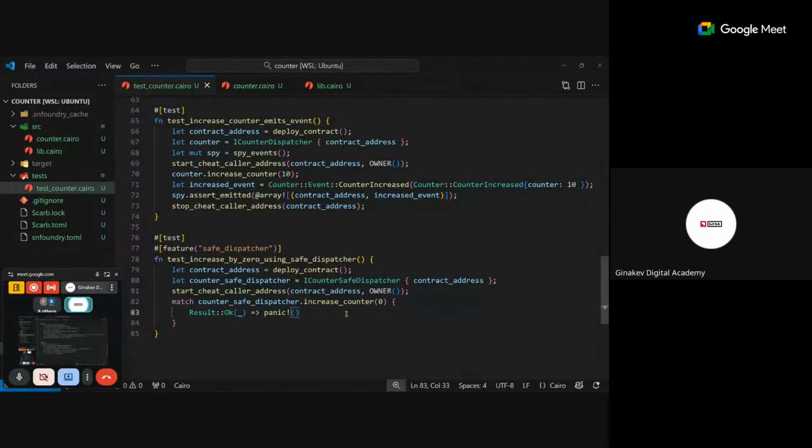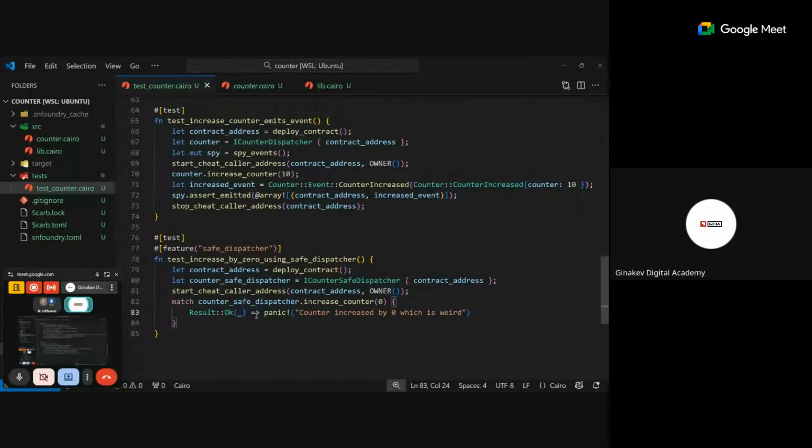So we want to panic with an error, and you can see: counter increase by 0, which is weird.